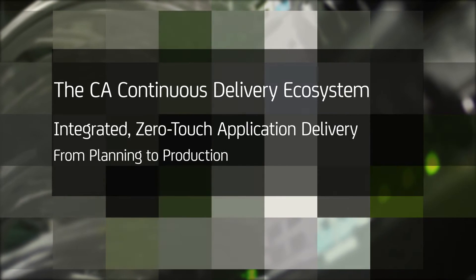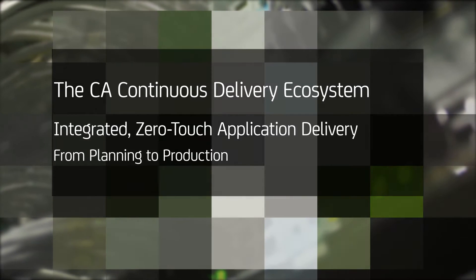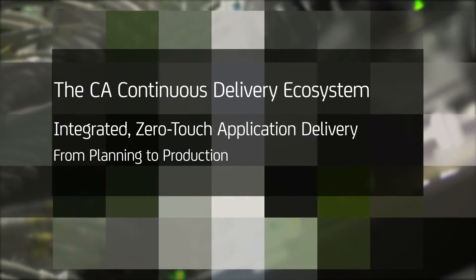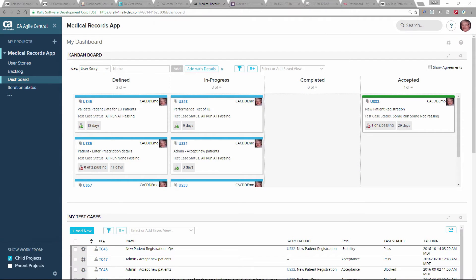Hello, today I'd like to talk to you about CAE Technologies' integrated continuous delivery ecosystem and the products that make up that ecosystem. We'll also show a demonstration of all these products working together. Here's the overview of the ecosystem. At the top right you can see where requirements are gathered. We use the Agile Requirement Designer to improve those requirements and build test cases, before driving the continuous delivery chain through our automation tools, service virtualization, and testing tools.